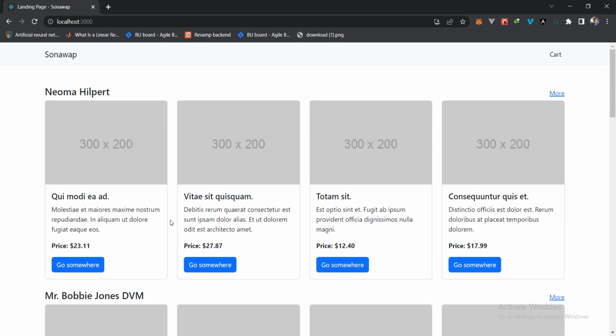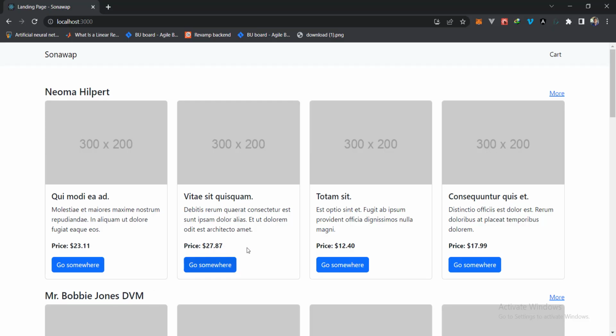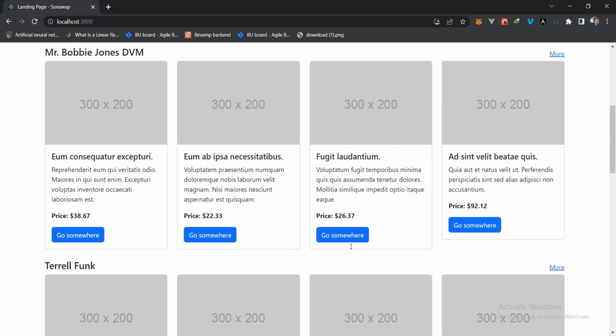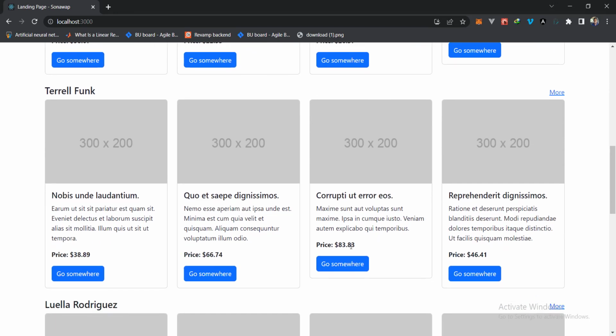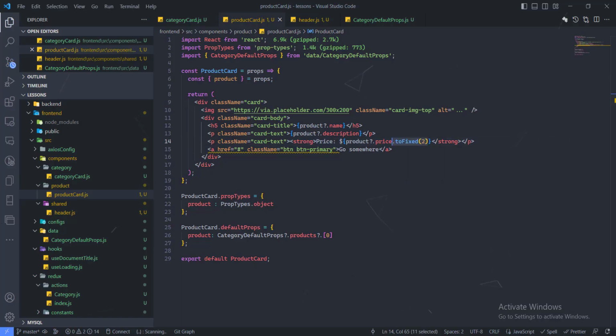You can see everything is now unique when we have different prices. Okay, so if we didn't do this fix to two, I think that will actually affect our price. You can see we have just one decimal value, so we need to actually run this to a two decimal value. So that's what this function is doing.